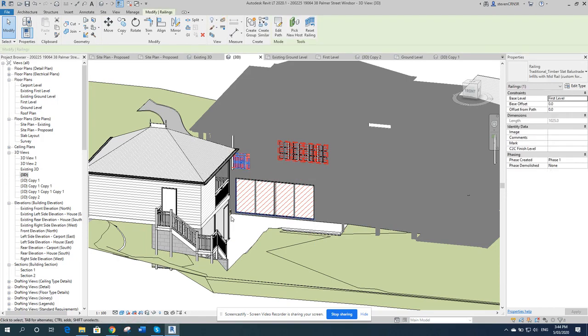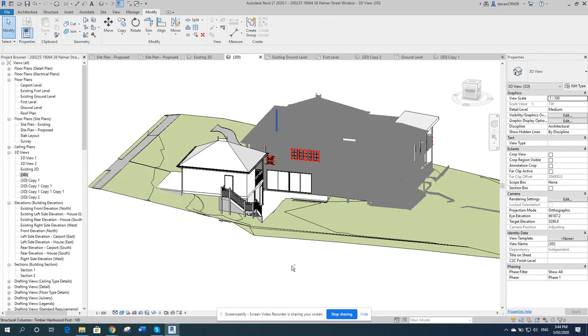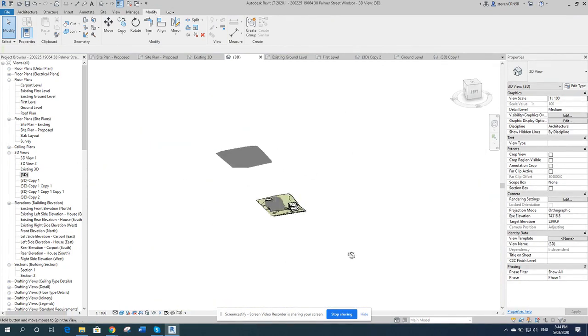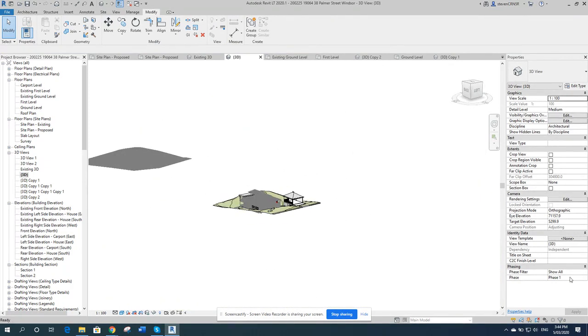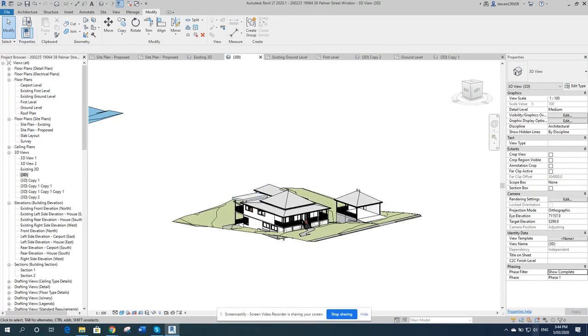We demolished that bit of a handrail to get our walkway across. So it's really good to use. It's just knowing how to use the phasing for what you need, but making sure that certain things are done in certain phases and changing it that way.